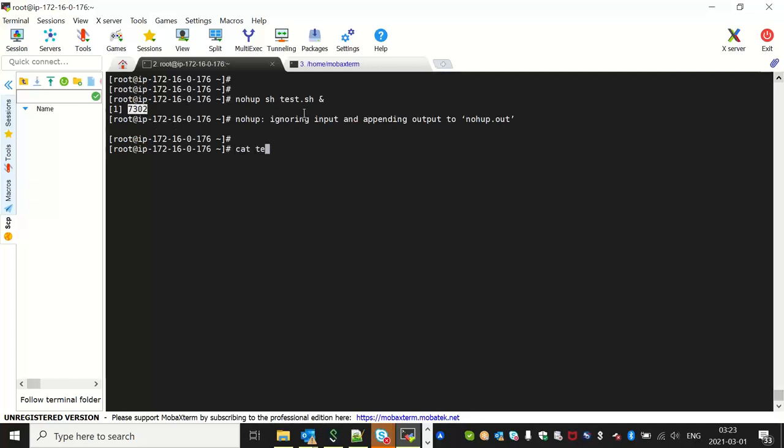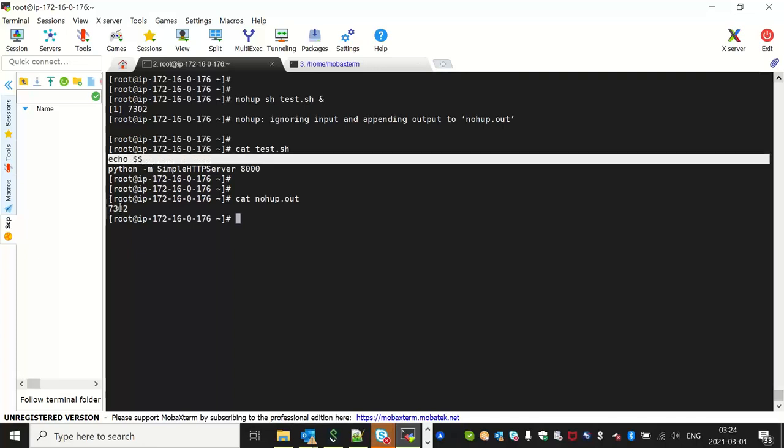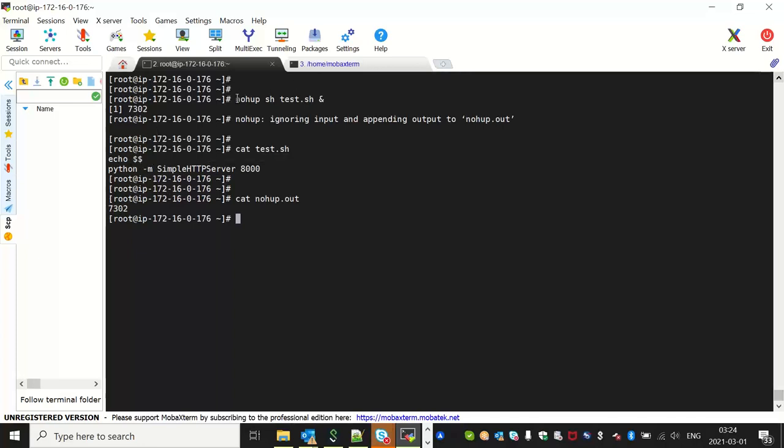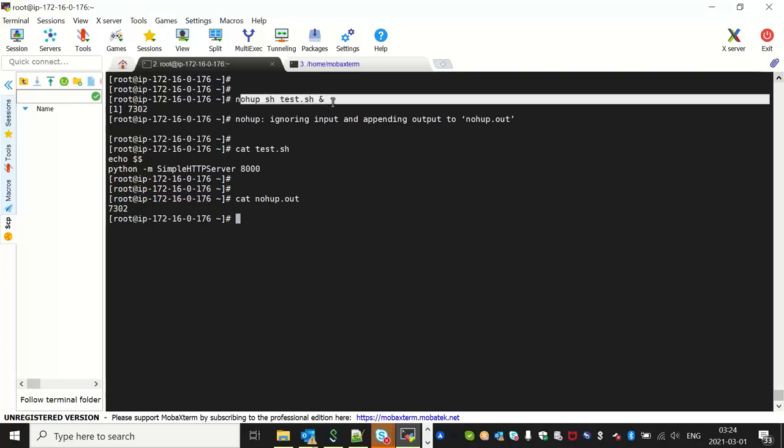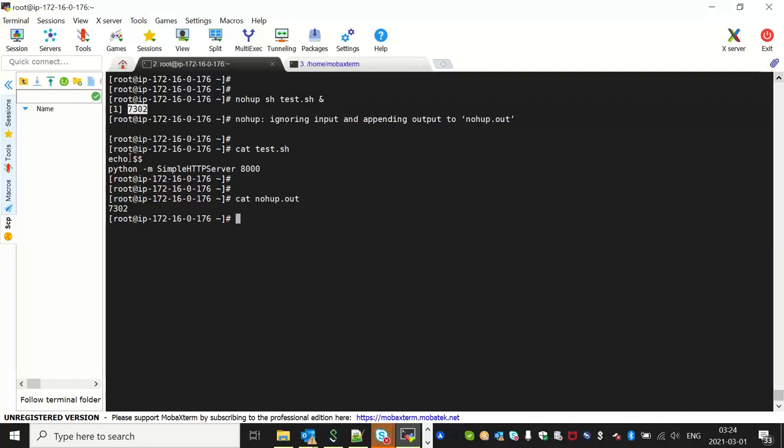Now I had also wanted to print out the process ID while running this script. So that has been printed in nohup and its value is 7302. So you can see that echo $$ is printing out the same number with which the script is running, or the process ID of that particular script. Whenever you want to access the process ID of the current shell or the current script which is running, you will use the symbol $$, as a special variable.